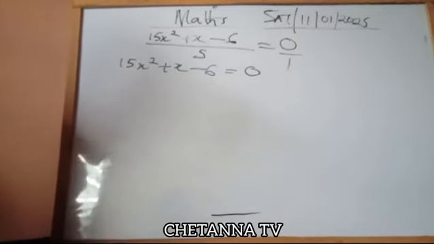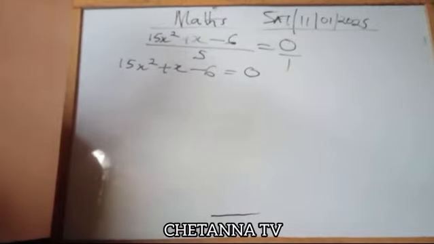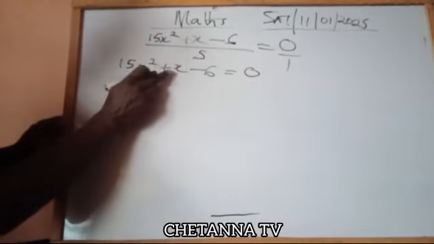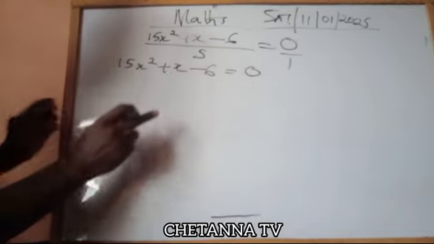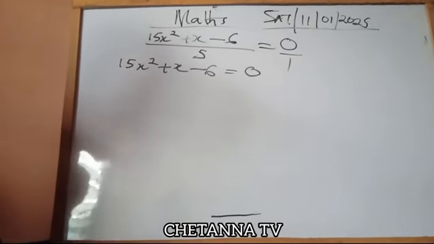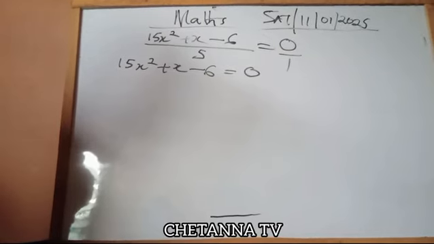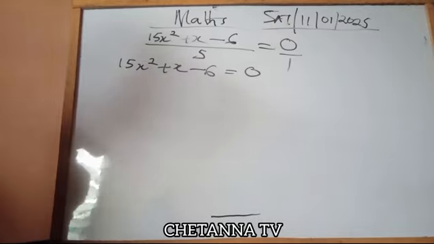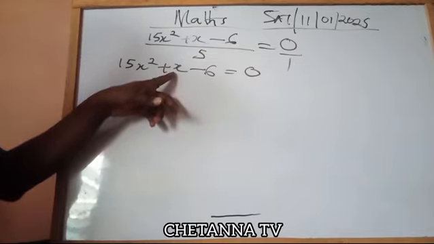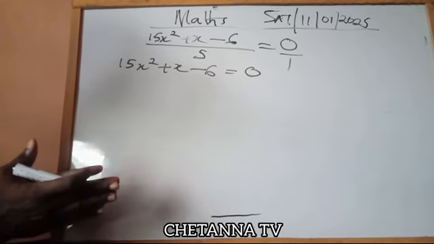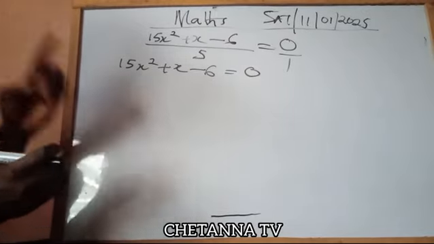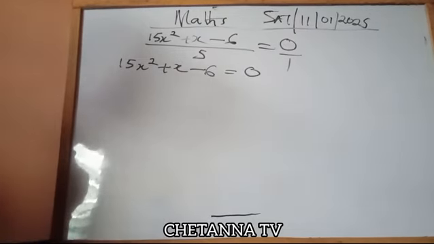Now, what are the factors of minus 90 that, if you add them, will give you the coefficient of x, which is plus 1? Please always put the sign, plus 1. It's simple: 10 and 9. Their signs are minus 10 and plus 9. Check well. Factors of minus 90 that add up to plus 1: minus 10 plus 9. Good.